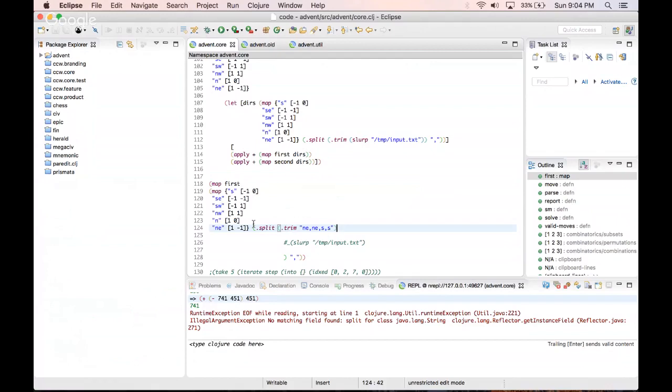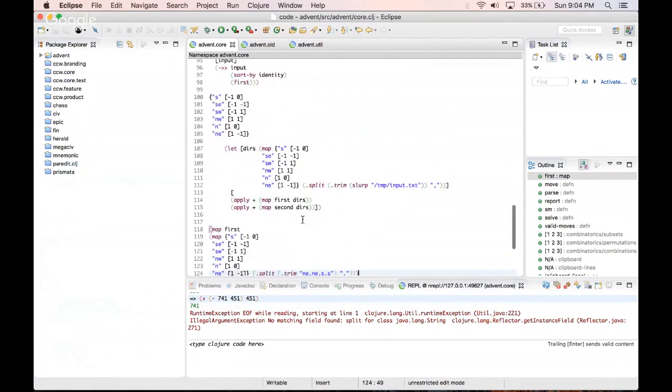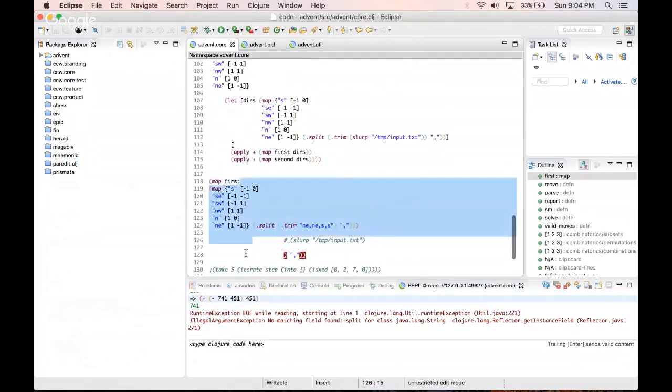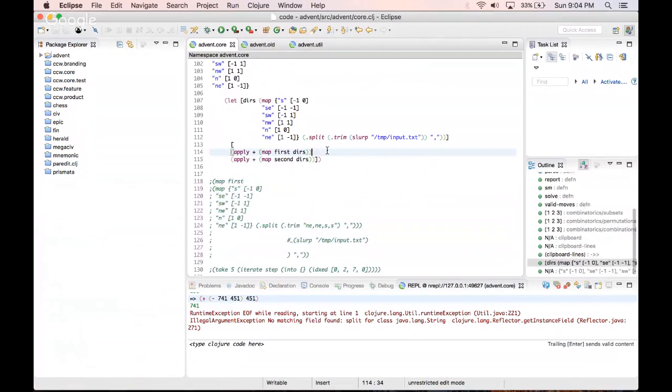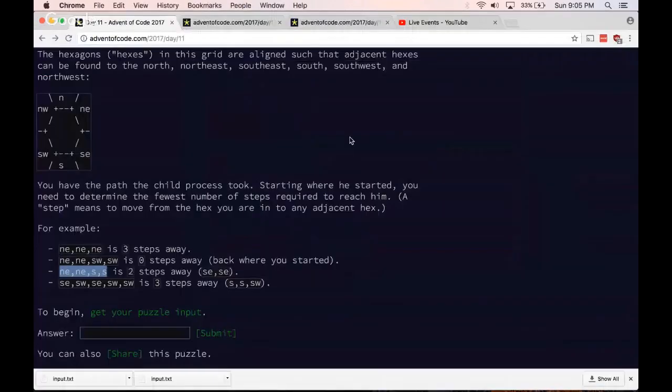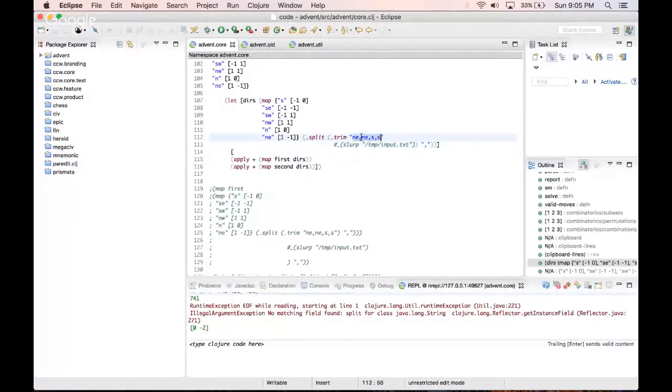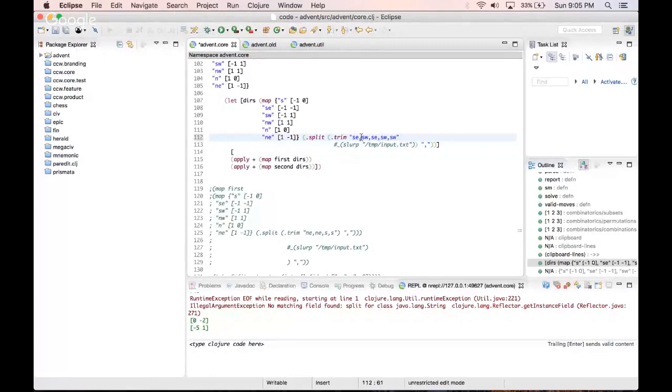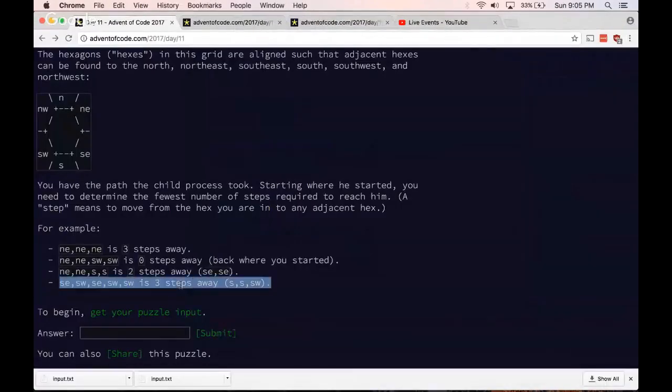Let's comment all this out here. Then replace this with this. Okay, this should be all right. So this is 2 steps away. And then try this here. Here, the answer needs to be 3 steps away.